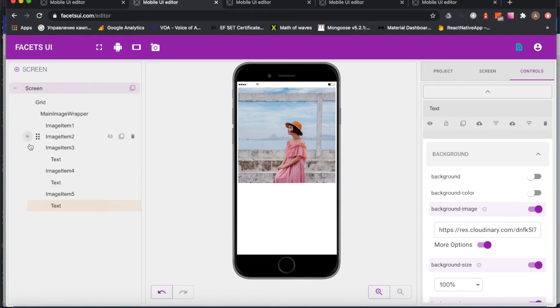Okay. Now we have to add these images to the gallery below the main picture. Let's create a wrapper for this gallery.